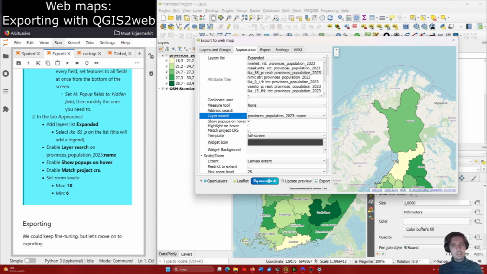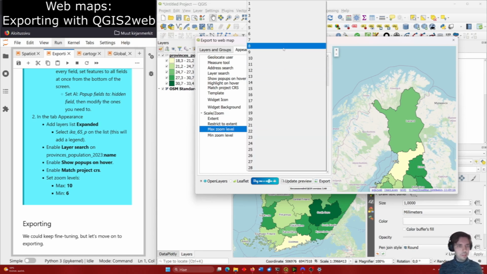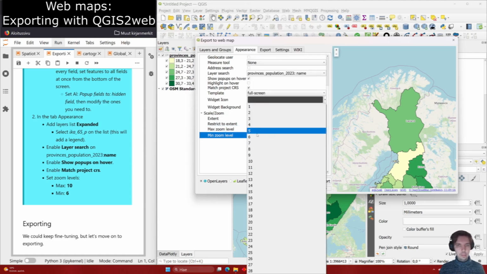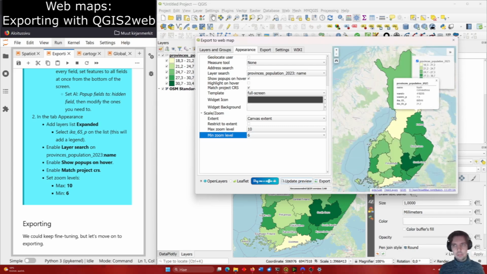And importantly, we should match the project CRS, so make sure you have this one for Finland. And then as the last thing, we can limit, so make sure that the user doesn't just go wandering somewhere, so we can add these maximum and minimum zoom levels roughly for Finland. Now if we update preview, this will be approximately what it shows.